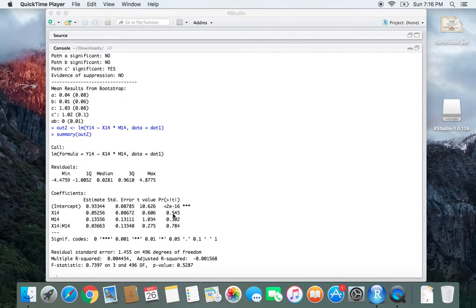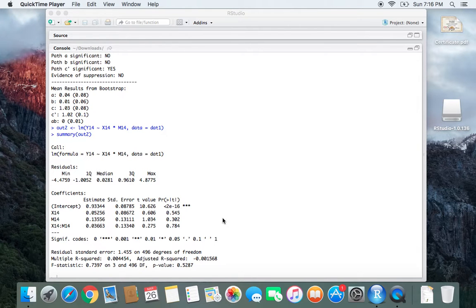So we can see from the p-values that the only significant value we have is the y-intercept. This means that the y-intercept is the only thing significant, so the addition of the moderator is not going to change our line at all. These are going to be the exact same lines with the equation y equals 1, and they're going to have a slope of 0 and a y-intercept of 1. So we can conclude that the presence of the moderator has no effect on the line, and therefore no moderation is present.